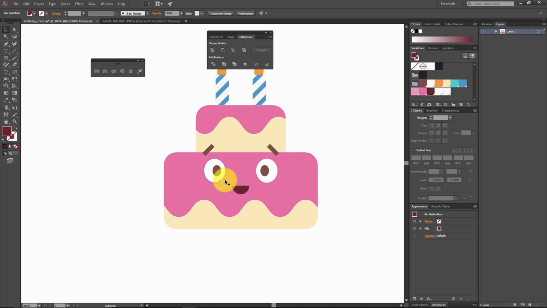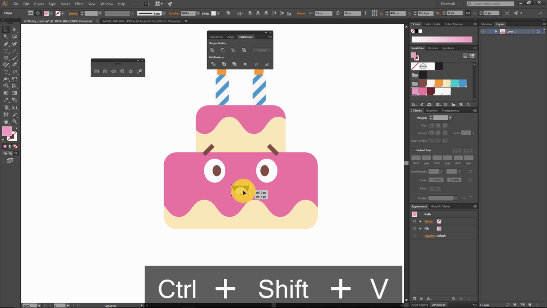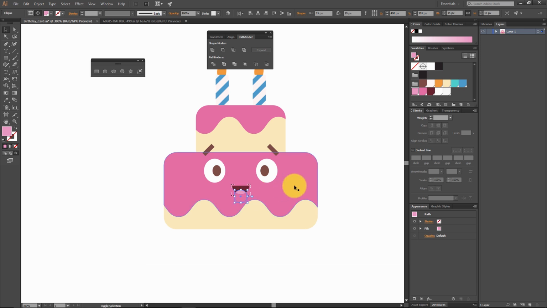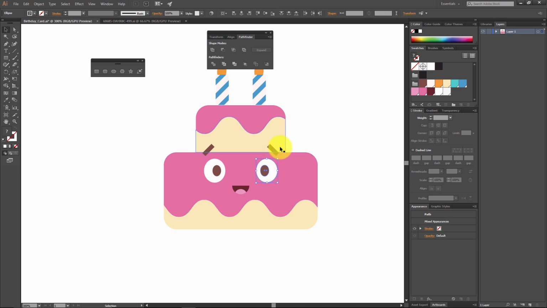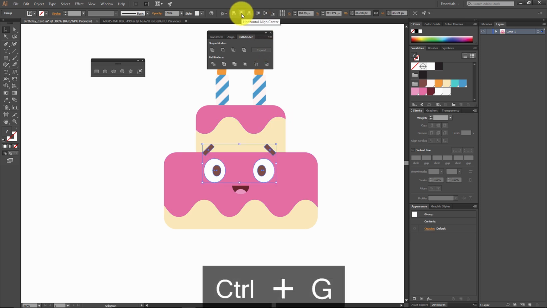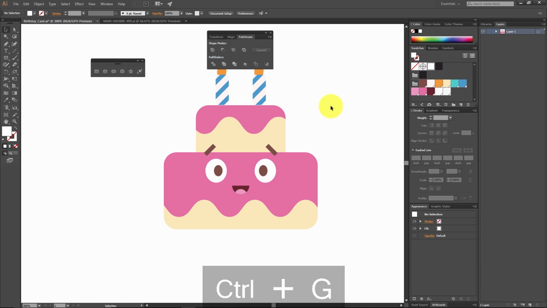So I'm gonna select again this shape and go here to the draw inside mode, and I have already in my clipboard the tongue, so I'm gonna Ctrl Shift B to paste it in place. I'm gonna move it a little bit down because since this is a half circle, it could look better if it's like this. So I think this is looking good, and maybe I can move this a little bit closer probably, and then group again my eyes and my eyebrows with Ctrl G, and then aligning them to the horizontal center so they are aligned there.